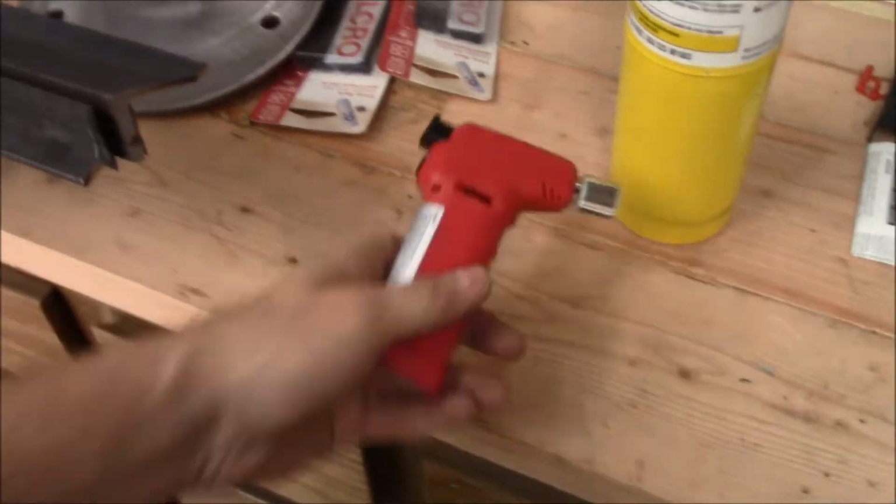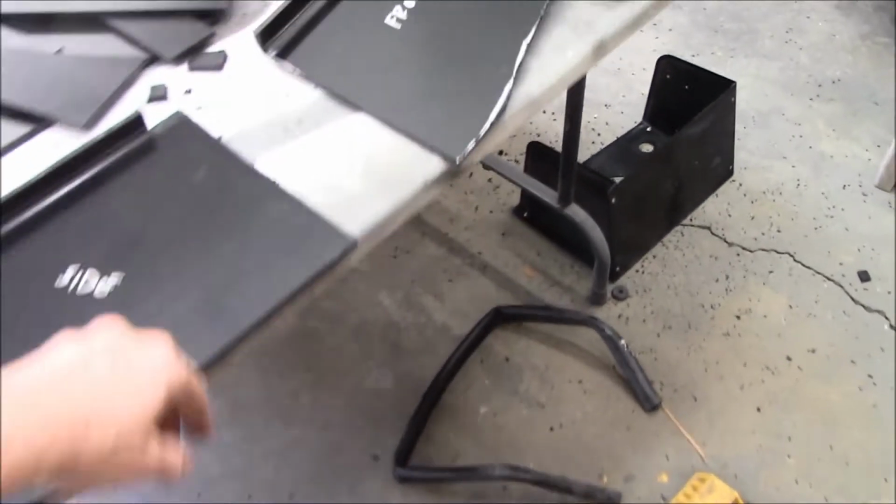Alright, not sure how much that stupid little camera actually caught or not. It's marginal at best, but if it caught what it should have. I tried with this little torch at first, but we're dealing with a 1/4 inch thick.